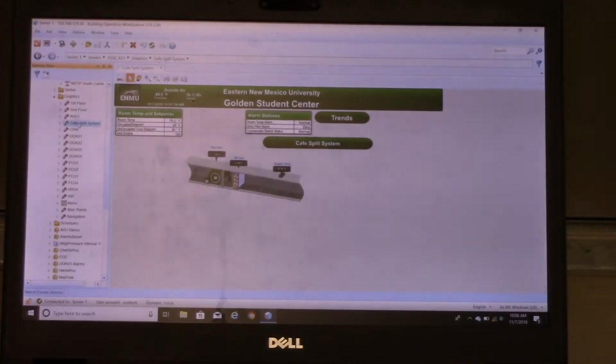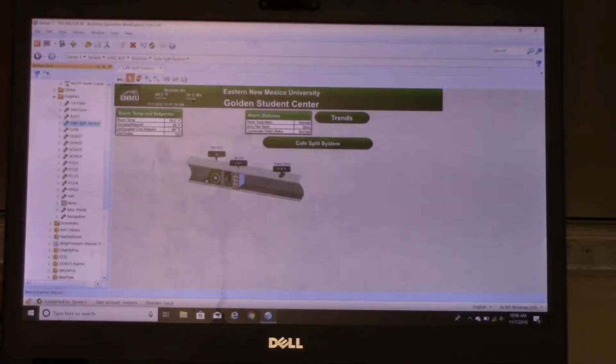In the cafe, this was kind of a change order, but you've got a DX unit that serves that cafe area. And so this is unique in the fact it's not using hot water or chill water. And it's a heat pump. So it'll have the ability to heat or cool based off of DX. Same thing applies to it.